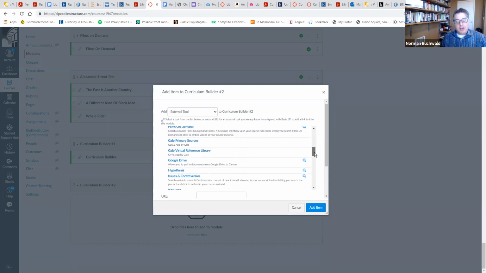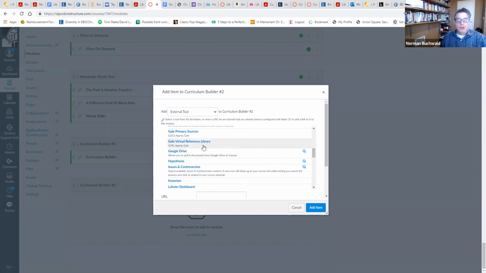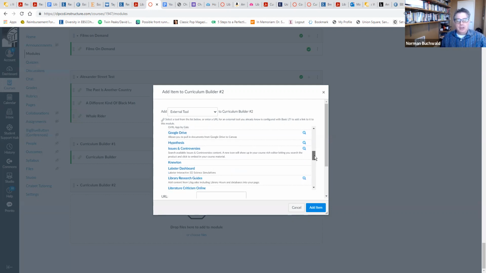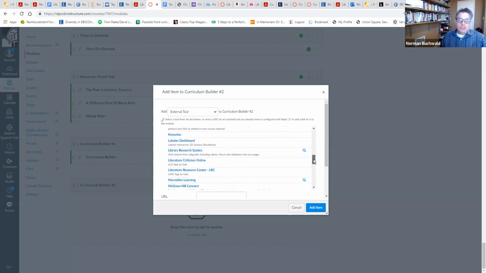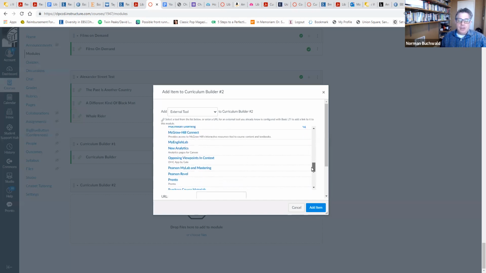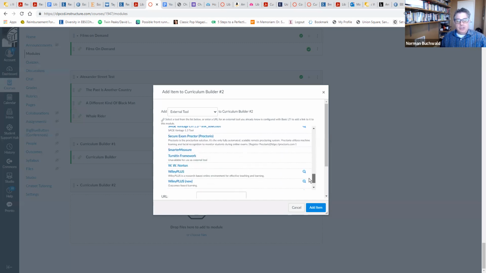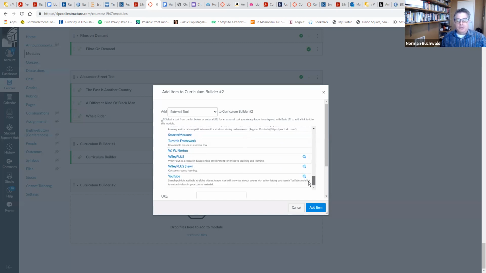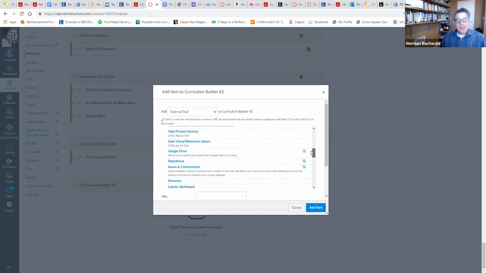And there's even some of our databases like Gale Virtual Reference Library, also known as Gale eBooks. Although, warning I will give you, Gale doesn't seem to be working with everyone. Christy's been trying to figure this out. So I would just say go ahead and link in the case of the Gale databases. And then from Infobase, Issues and Controversies is also available on here. So you see there's a lot of different choices for different textbooks, YouTube, and whatnot.